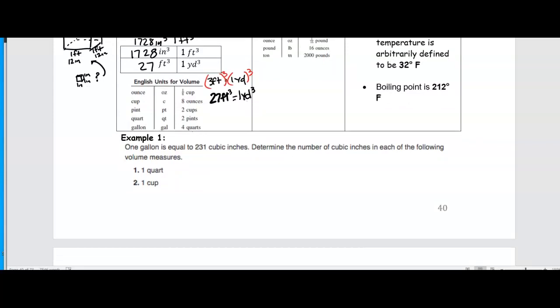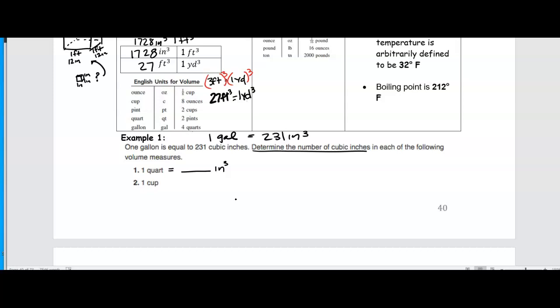So we're told down here that 1 gallon is equal to 231 cubic inches. And down here, we're asked to determine the number of cubic inches in 1 quart. So 1 quart equals how many cubic inches? We don't know. A lot of times with conversions, it's helpful to write a proportion. There's lots of different ways you can do it. We're going to start by learning this using proportions, and then I'll show you a different strategy called dimensional analysis at the end of the notes, and then you can pick which one you like better.